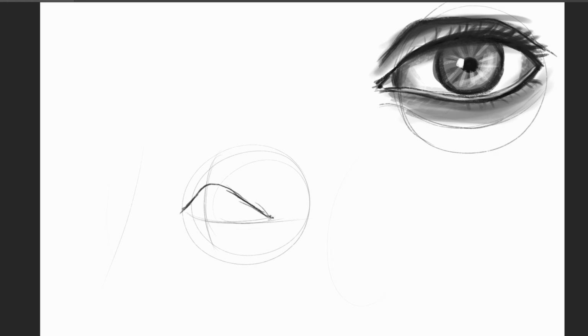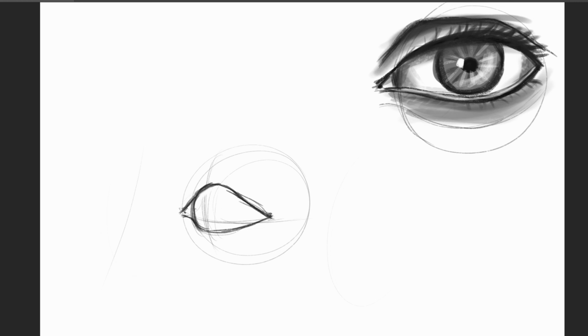And as we said before, the outer corner is higher than the inner corner. And then this is the eyeball, the part of the eyeball that we see. This kind of overlaps this part, so we can't really see what's behind there. Same, it overlaps a little bit of the inner part or the lower part of the eyelid as well, and then goes back up just like that.